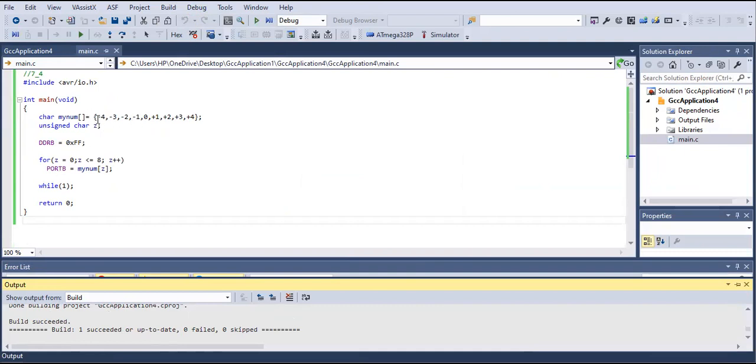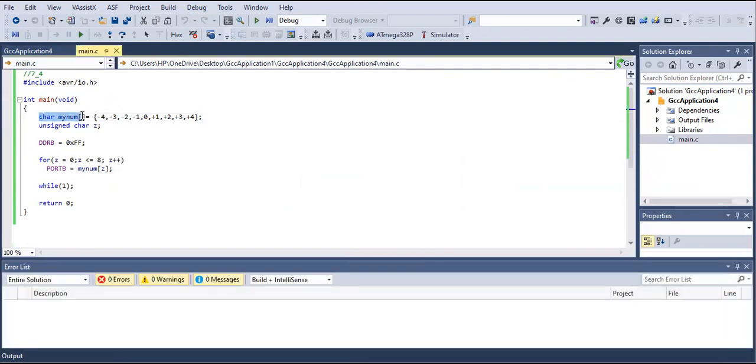We have made a list of characters with -4, -3, -2, -1, 0, 1, 2, 3, 4, and we are declaring unsigned char Z.